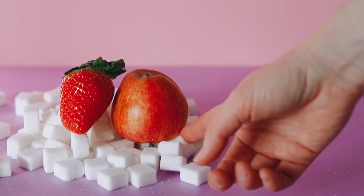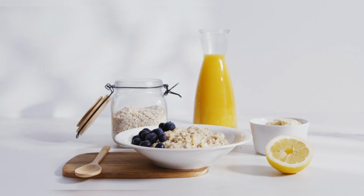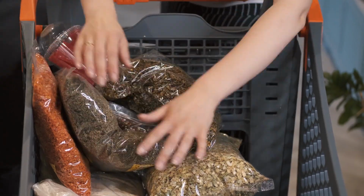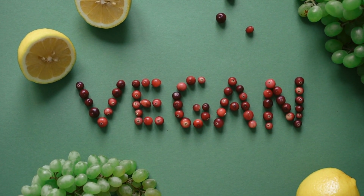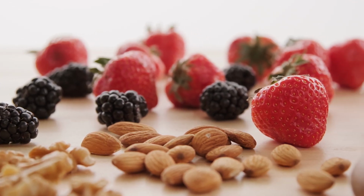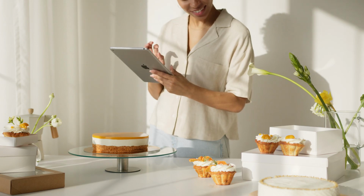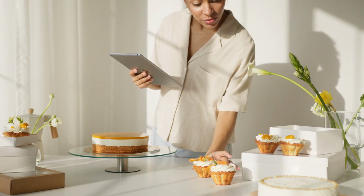Now let's talk about fruits. You'll want to avoid most fruits, but you can enjoy small amounts of berries. Raspberries, strawberries, and blackberries are your best friends here. When it comes to grains, steer clear of wheat flour found in bread, pasta, and cereals. Instead, I recommend using almond flour for your baking and cooking needs, and for those starchy cravings, swap out potatoes for cauliflower-based recipes. Mashed cauliflower or cauliflower pizza crust can be delicious alternatives that keep you on track.